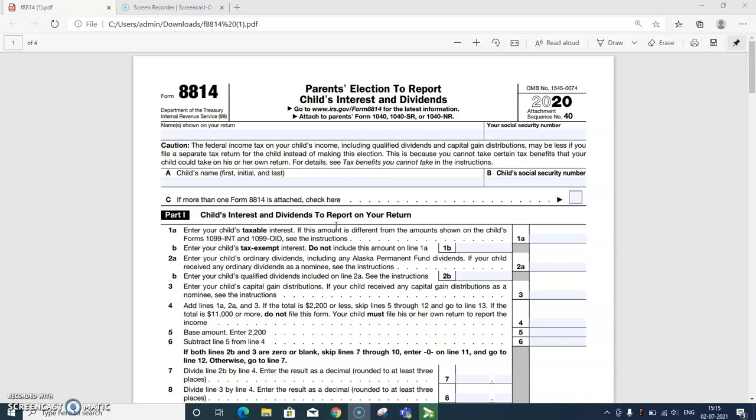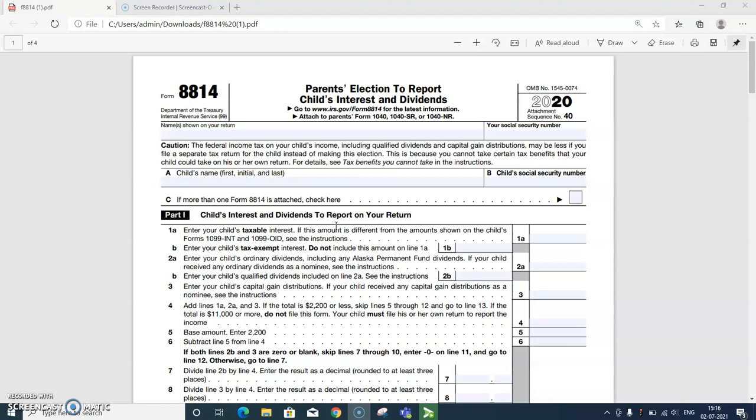Next, is net investment income tax impacted? Guys, net investment income tax is an additional tax for high income earners with passive income that exceeds certain threshold limits. When parents include their child's income, it may impact their own NIIT on Form 8960. For the purpose of figuring any net investment income tax liability of the parents on Form 8960, the following rules apply.